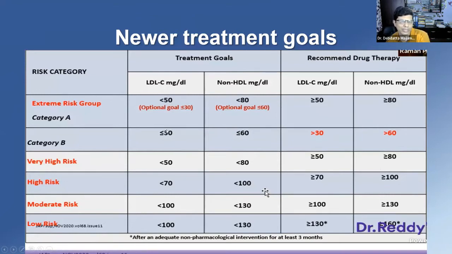It is only possible that you set a target of 30 when you know you can achieve that target. And that is possible only with a combination of statins. Statins alone wouldn't have been able to do justice to this. So it's statin plus PCSK9 which have been able to reach a goal of less than 30. And that is the reason we are daring enough to have a goal of less than 30 in those very, very high risk category. That is a point of interest.